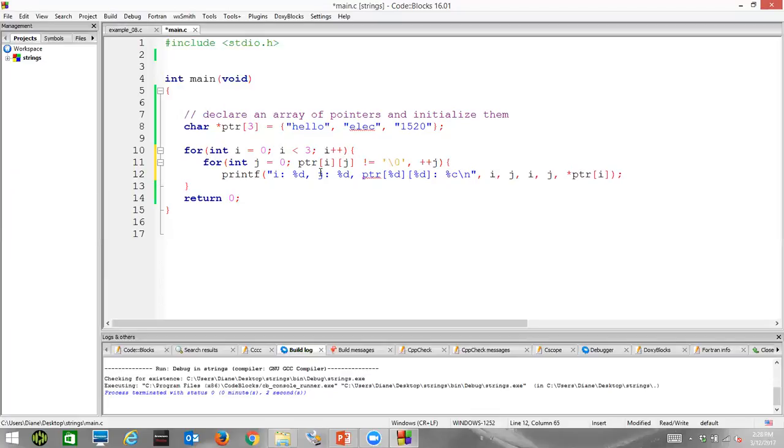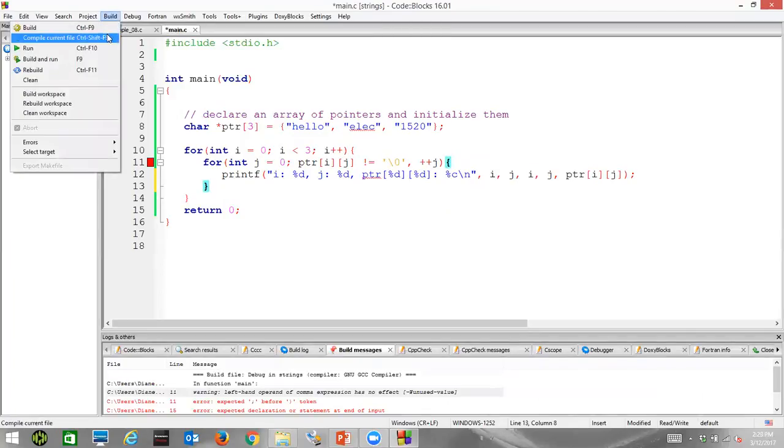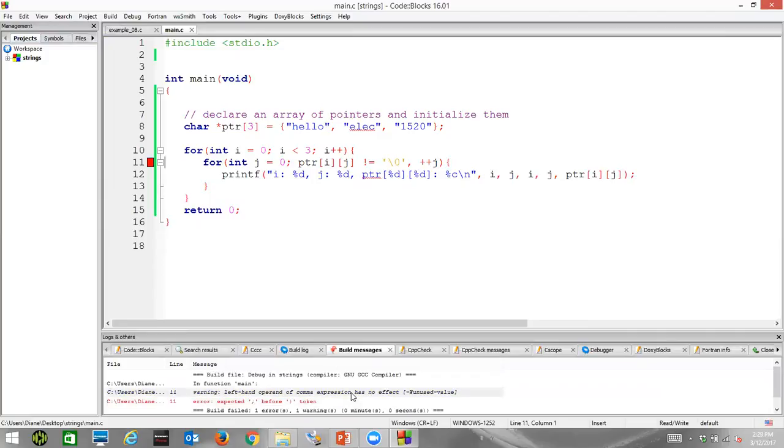I don't want the indirection operator. I want j. I'm missing a curly bracket there. Left-hand operand has no effect.